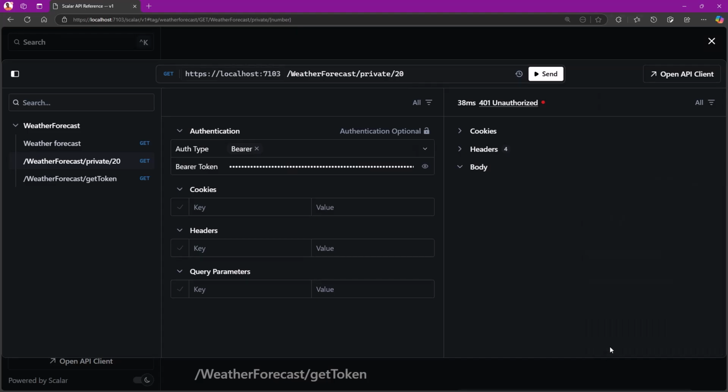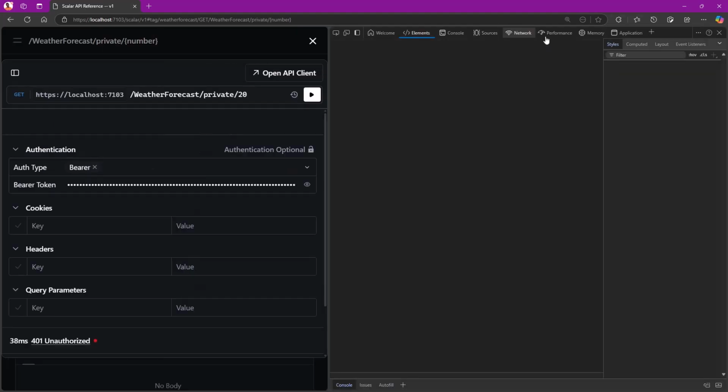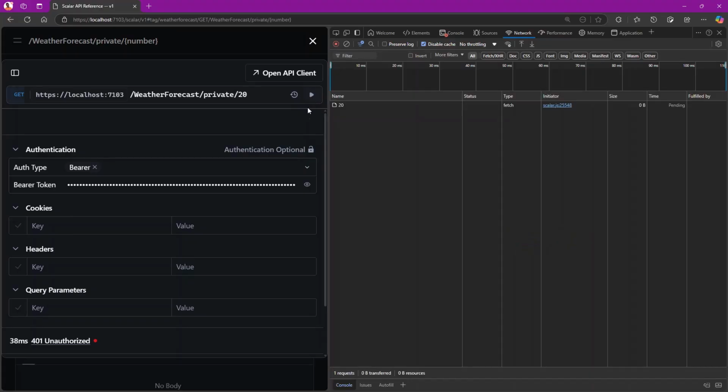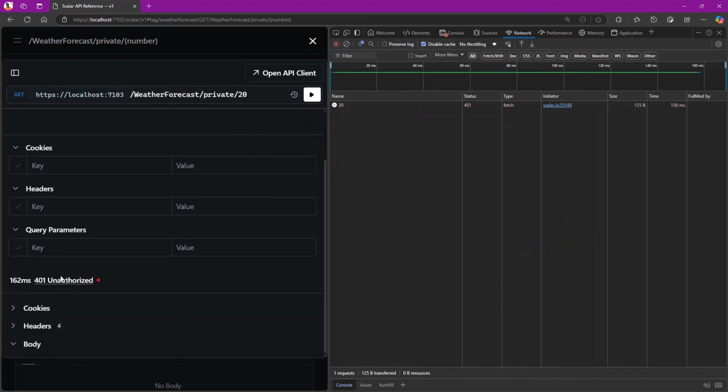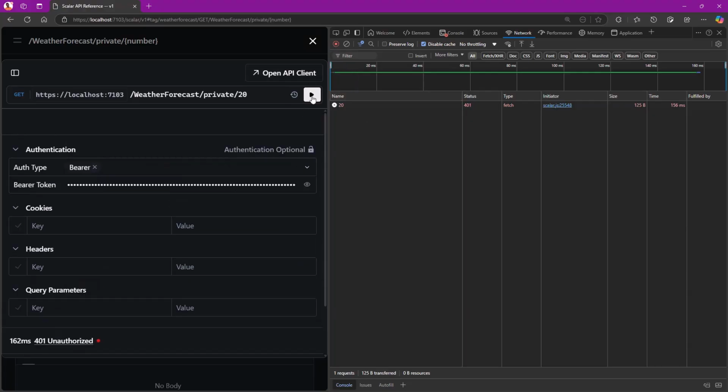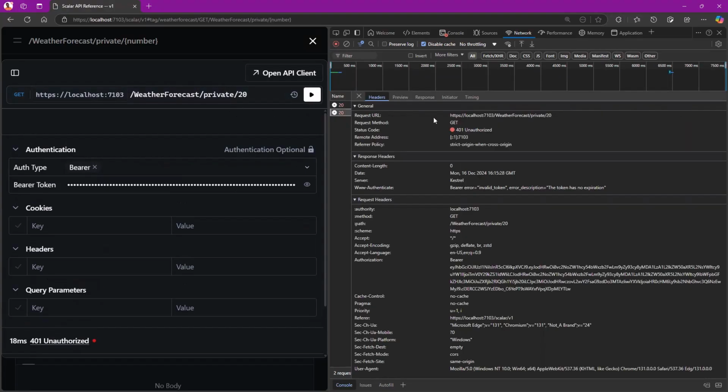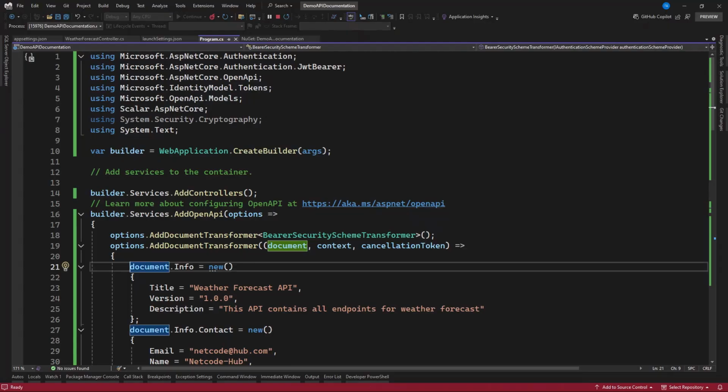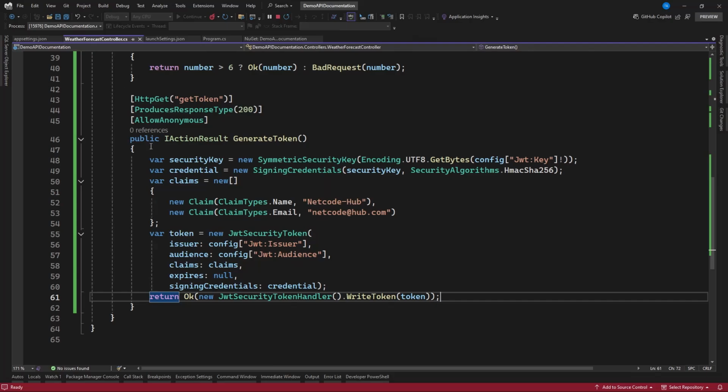Let's actually go to inspect element, and in here from our network tab, we're now going to make an API call. Now check this out. So from here we still have 401. Let's click on this again. Okay, so it's saying that the token has no expiration here. So it means we need to add that. I wanted to skip that, but we need to add it. So check from our forecast.